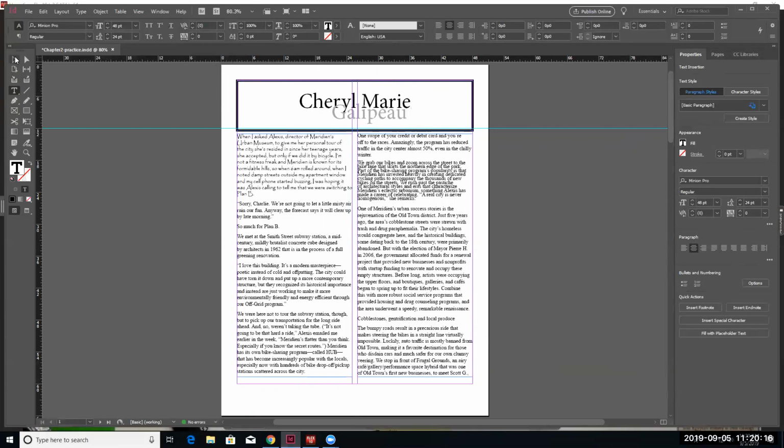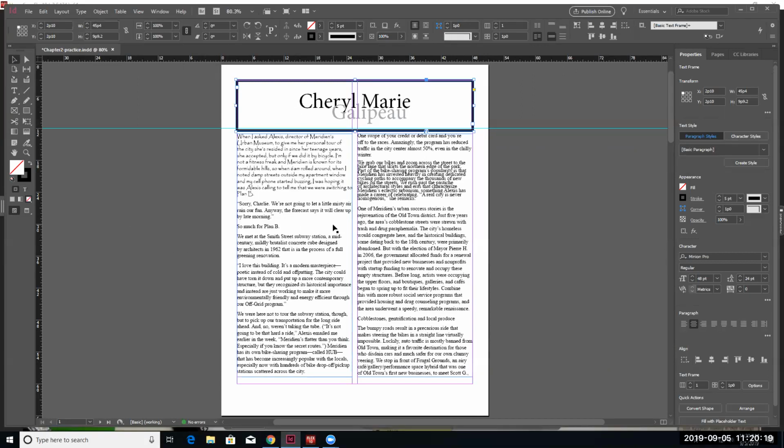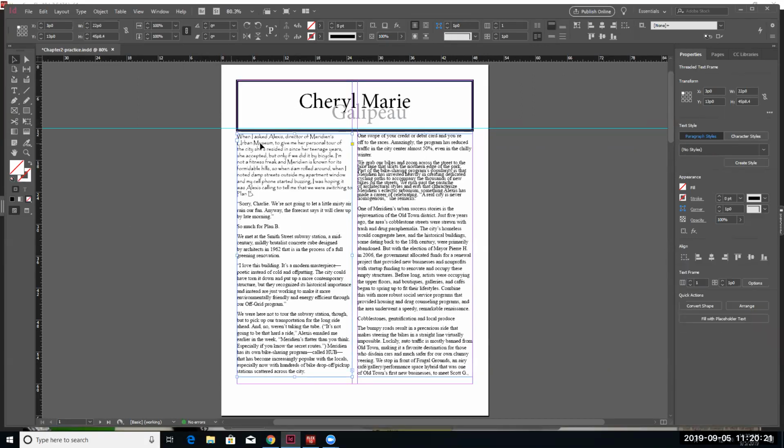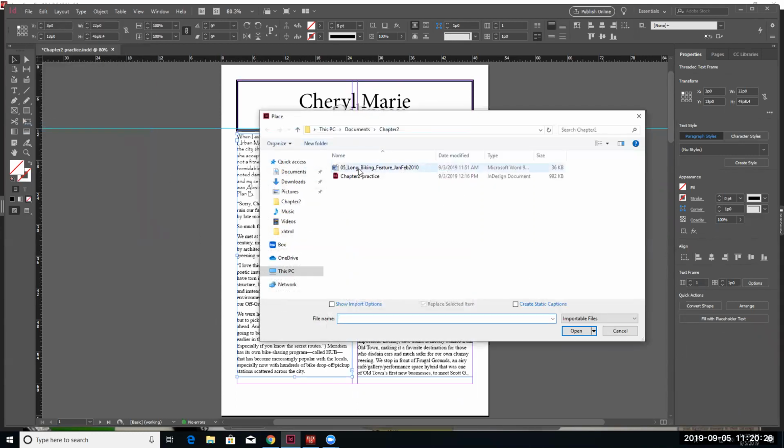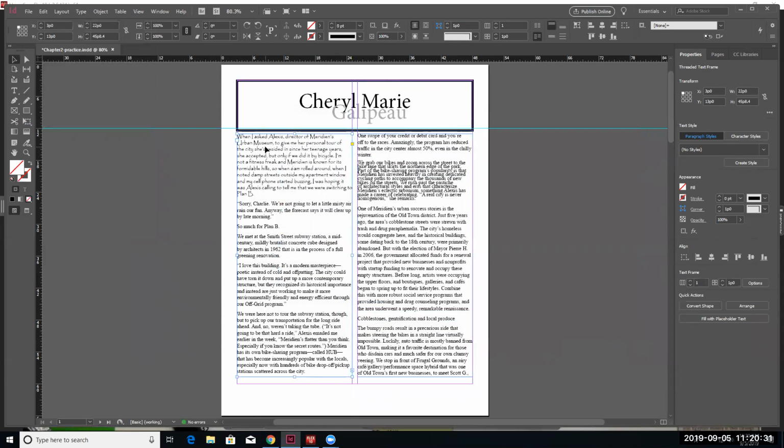Just another demonstration I think would be good. If you did the file place, again for the long bike article, you don't need to do this again, and cancel that. If you have a whole page or even just a single column, I'd like us to work with either one that you have. I have a single column here. If we were to put a stroke around this single column, with your black pointer tool, click on the left column that began the article.